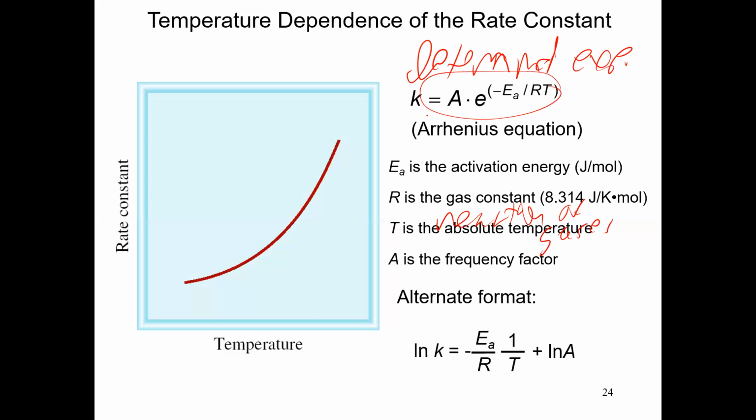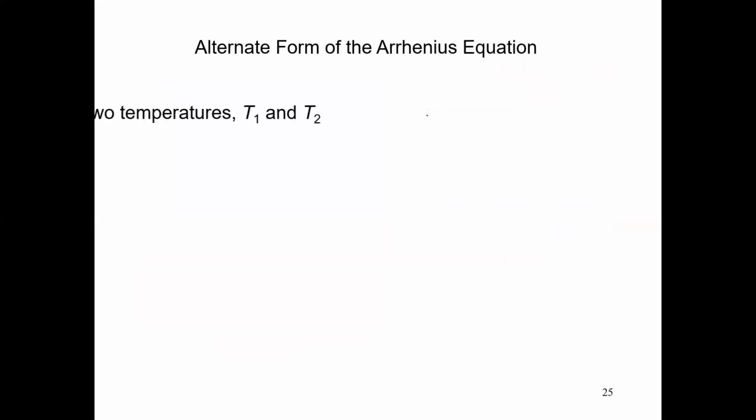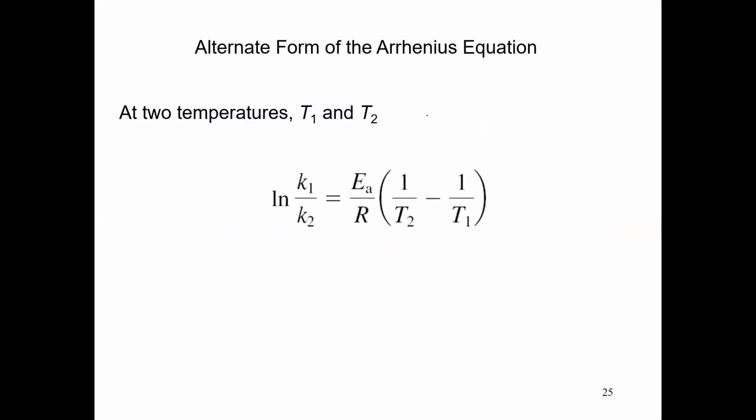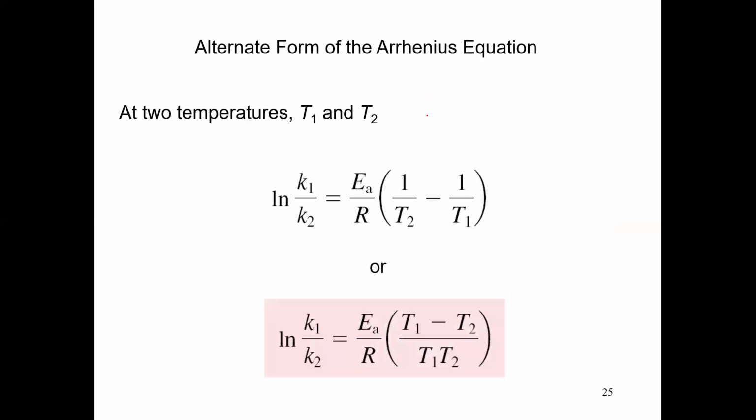And again, the type of problems you're going to have are going to be related to calculating what the constant is, or other things related to this here. The alternate form here at 2 temperatures, T1 and T2, you plug the values in there like this. You can look at the different relationship between both. And you got the log of K1 over K2 equals EA over R times the difference of the reciprocals of both. And you can plug it in that direction. That's the alternate form. And sometimes it's useful to use the alternate form.